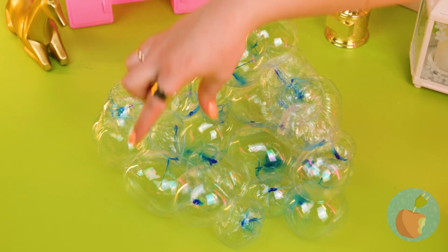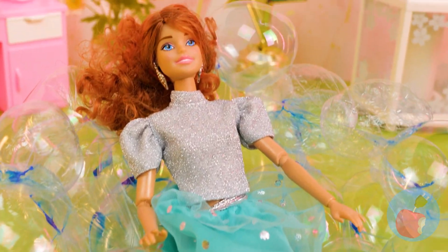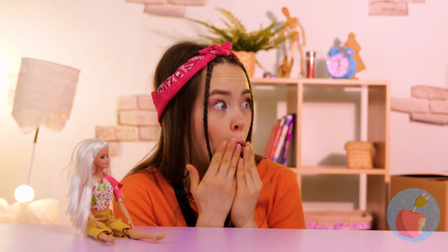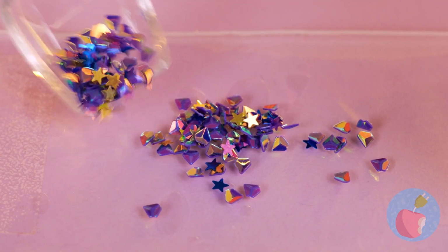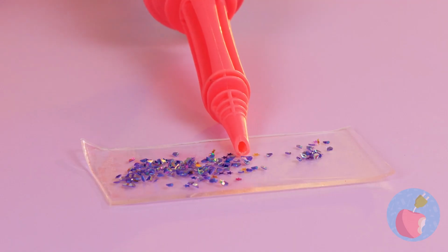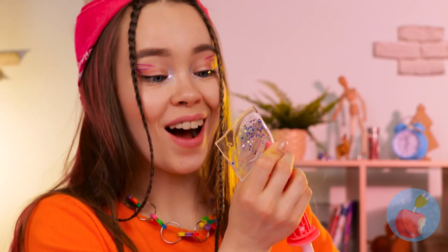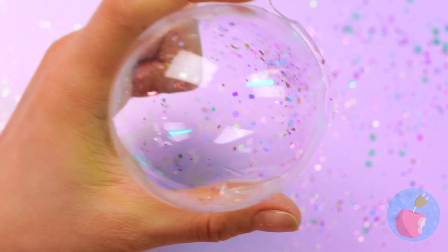Stack them up. We could make furniture. Forget air mattresses. We've got a whole couch. Why stop there? Dolly wants a new dream house. Then again, these bubbles can still be fragile. How about this? Take some clear tape, add some sparkle. And start pumping. It's not so tough making a bubble with muscle.